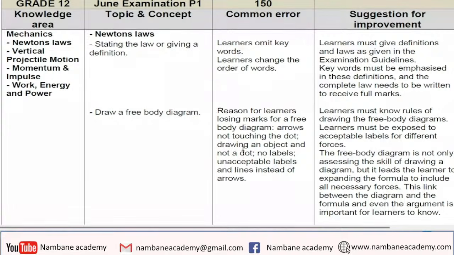So please, my learners, ensure that you know your definitions by heart. And how do we know these definitions? As you prepare for your examination, I take it that you'll do it by topic. Maybe let's say you'll start first with Newton's laws as an example. Before you look at the previous years' question papers or practice questions, whatever you may use, please look at the definitions. Read the definitions. Close the book. Then write them without looking at them. Then you mark yourself after that.